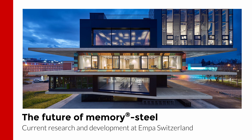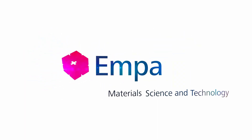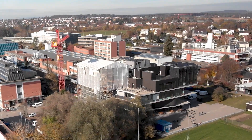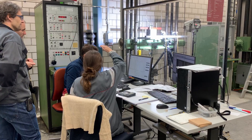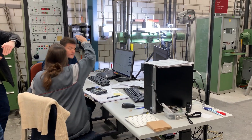Our partner, the Swiss Federal Laboratories for Materials Science and Technology, EMPA, is constantly developing advanced technologies and novel materials in collaboration with universities and research institutions around the world. Through close cooperation with industrial partners and teaching at various universities, innovative ideas are optimized and made suitable for everyday use.